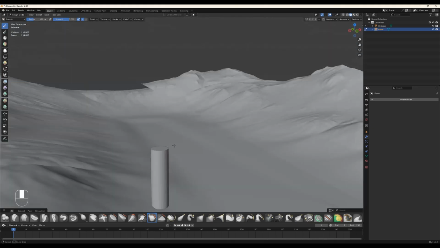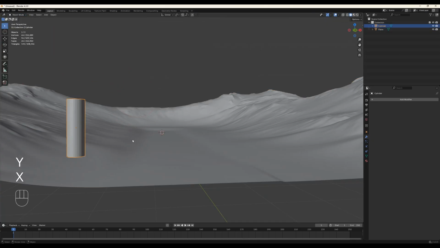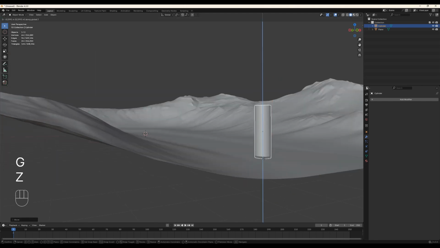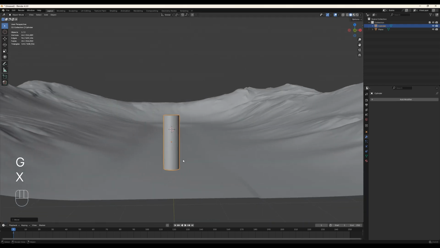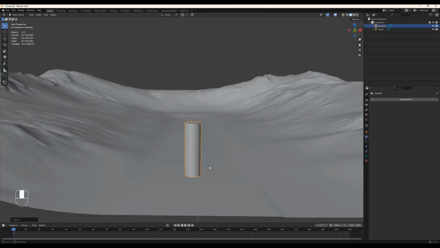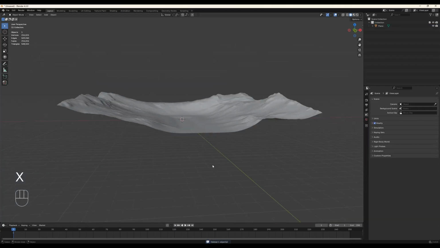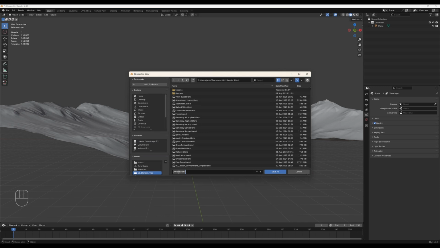So, but now we know that this is like some kind of path, and this needs to be perfectly flat because we want to have puddles. So at least I want to have puddles. So I'm not sure about you, but let me just put this here, and then you can see this road is not really big, but I think it's enough. Okay, cool. Then I can get rid of this reference here. And then let's just save this as silent hill terrain.